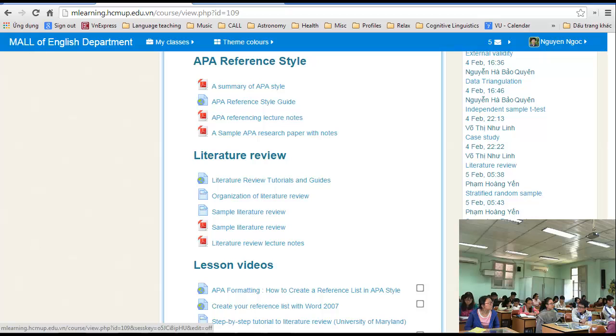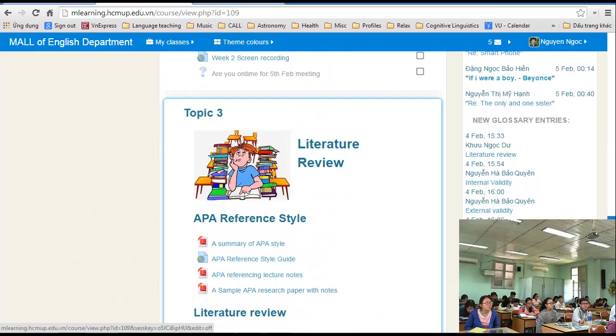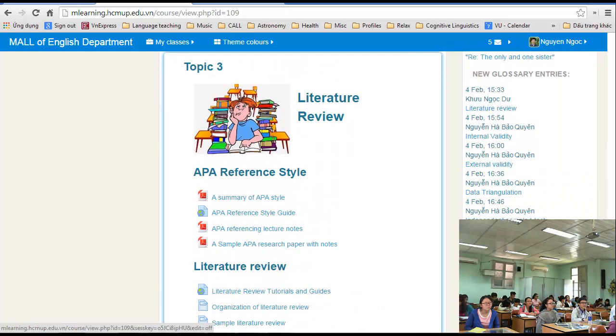Okay, I think that's it for today. So what do we do today? We learn a little bit about literature reviews. We learn to do in-text citations. We learn to do referencing. Okay, but there will be a lot of practice for you at home. So at home just pick out any book and try to write reference entries manually, do not use the referencing in Word.